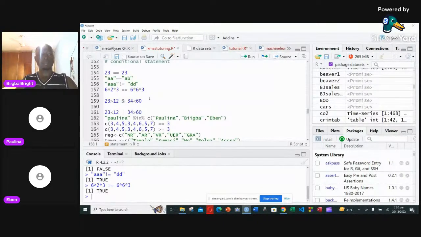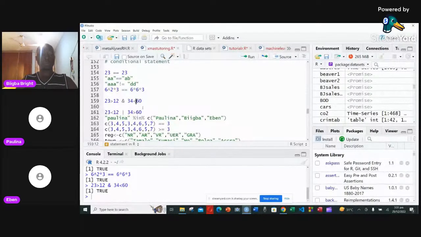Here you are given two conditions, and in programming, when you are using ampersand or AND, it means that the two conditions must be met. If one of them is not met, the condition will not be executed. So I'm saying that 23 is greater than 12, and then 34 is less than 60. It will return true because the two conditions have been met.